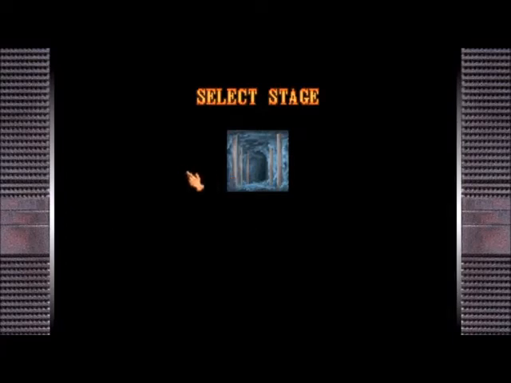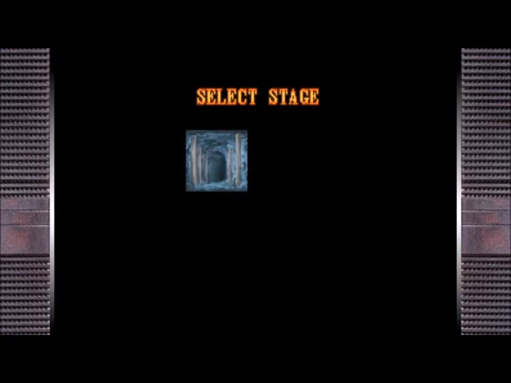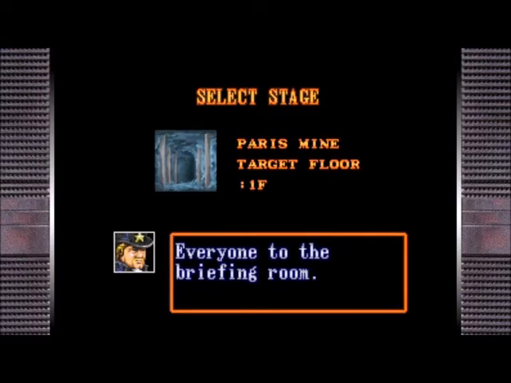So... What's up, everybody? Welcome back to the Ignition Factor. We are going to do the last stage in the main story, and you are going to get to see the odd but oddly charming ending to the game. But stick around, because there should be one more video after this in which we do the bonus stage. So we're going to go here. This is the Paris mine, target floor, first floor.